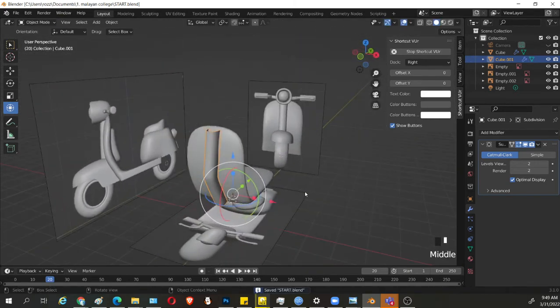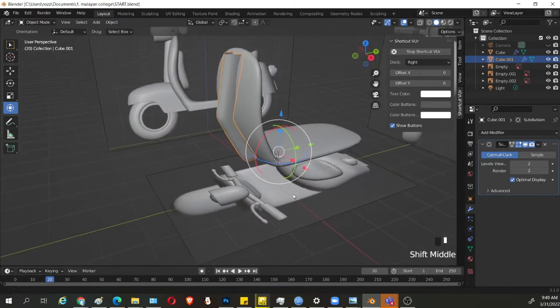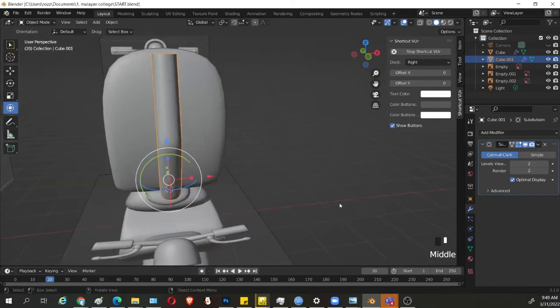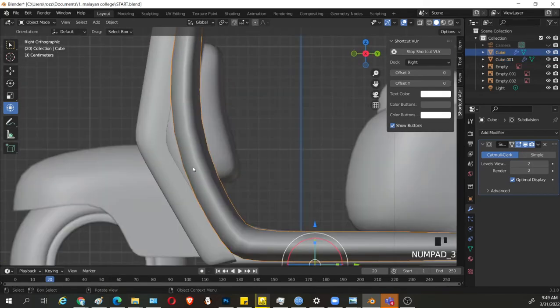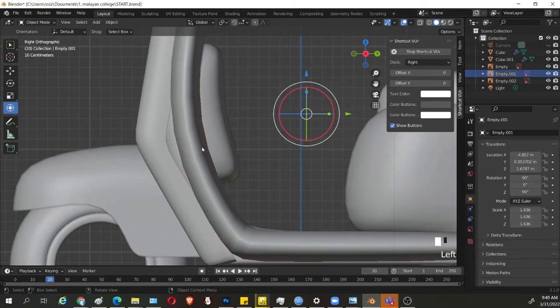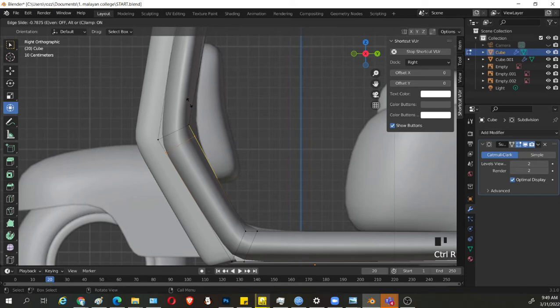So dito. Right? So let me just show you how to use the mirror modifier. Okay? So we have the subdivision surface. Let's add another edge loop here para lang medyo sumunod, okay? Dun sa shape.